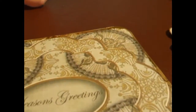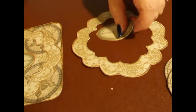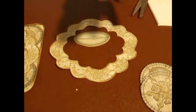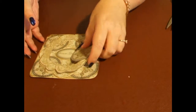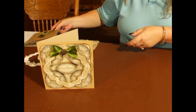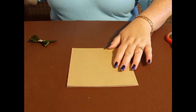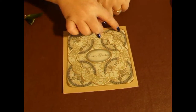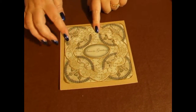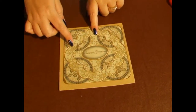We would do that all the way around, and we would also do that on the frame and on one of the labels. I've prepared one in true cut style — I've prepared the base for my card. As you can see, it's got the foiling already just around the edge. We don't need it everywhere because we're only really going to pick up the base of the design on this.